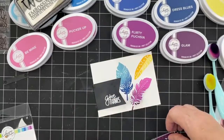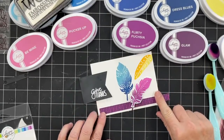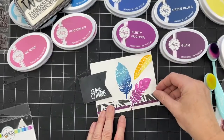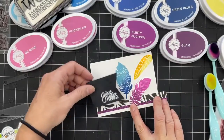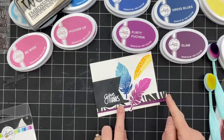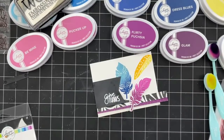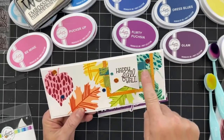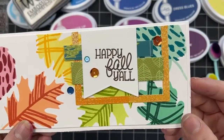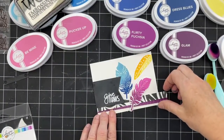All right, we're peeling that feather up. We're adding these here. Make the black and white a skinnier strip. Try the pattern paper vertically. Try up and down. I like this. Should I have it go across the whole thing, or should I cut them shorter? If it went 1, 2, 3, that'd be kind of fun. I was doing this yesterday and I staggered those, and then I used a frame that was bigger than that and I offset it. I just had a lot of fun with placement and layering there. So I'm kind of thinking the same thing here. That was a lot of votes for trying it vertically. You could see what it looks like.